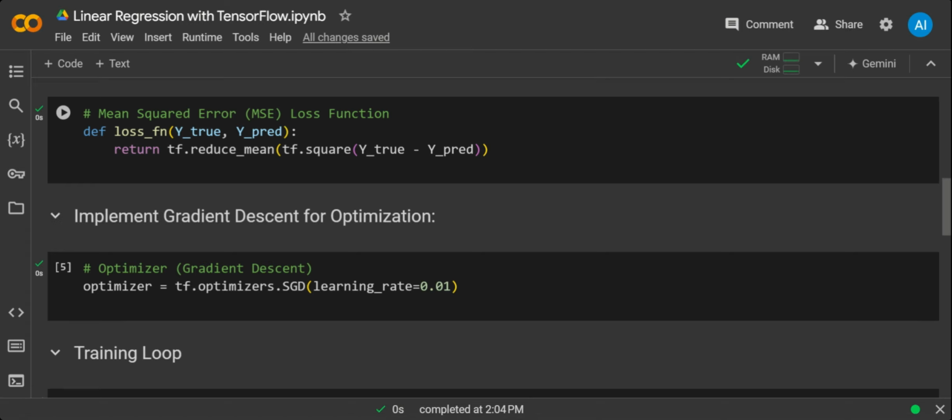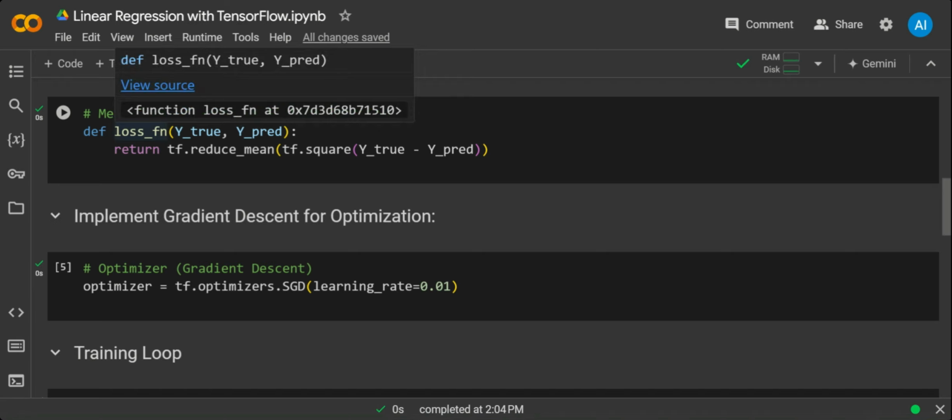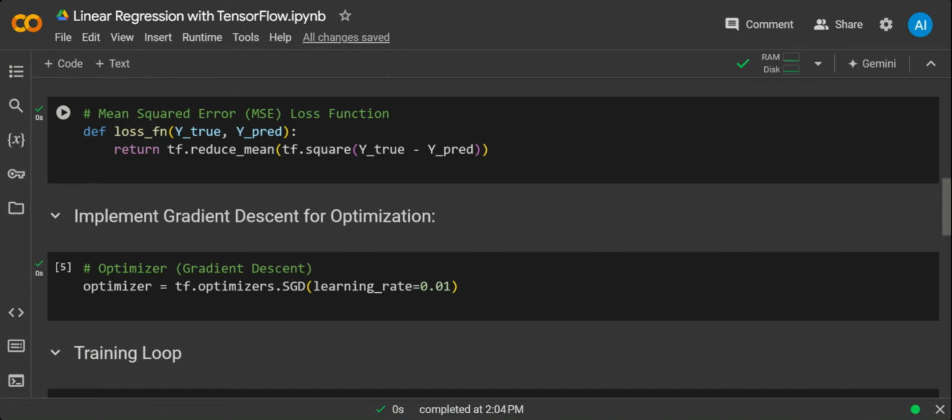So I have created a loss function here and I have passed the values y_true and y_pred. y_true is the actual value of our output, and y_pred is the predicted value of our output. Okay, so our loss is the difference between the true value and the predicted value.